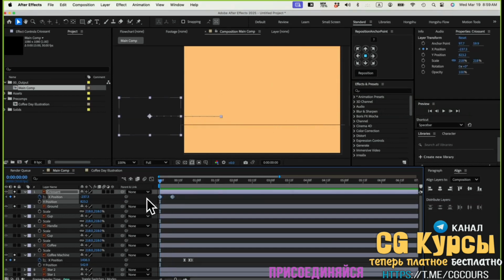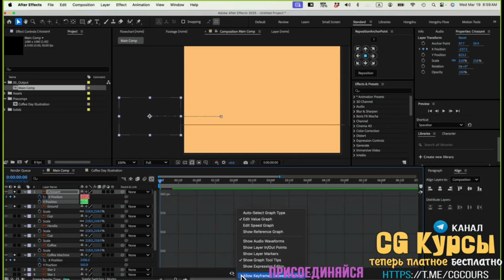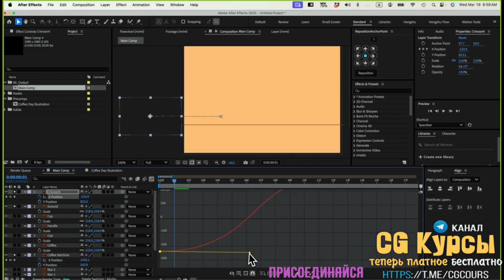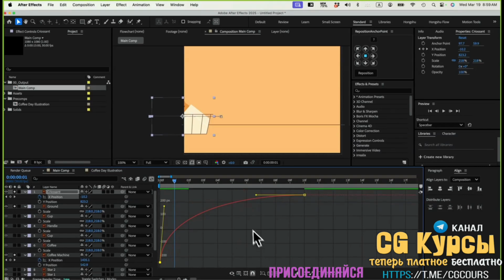Let's select both keyframes, F9, easy ease, go to the graph editor, make sure we're inside the value graph, hit the position, fit the graph to view. Same thing here. I can either do an easing in from the start, shooting in, or I can do an S-curve here. It can give you a slightly different animation. It depends on how you like it.